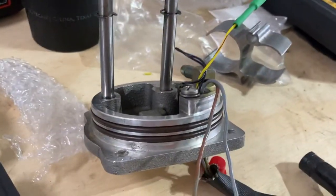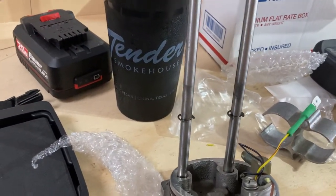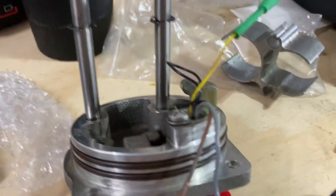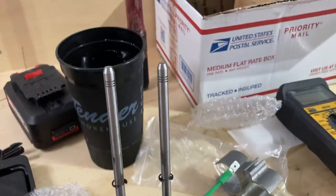All right guys, so this is where we're at. I had to make a quick run to the parts store to pick up a spade terminal or a kit, an assortment, and just performed a continuity test on everything. We have continuity. I got tone on everything, so now on to the rest of the build.